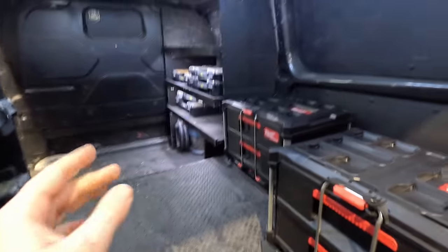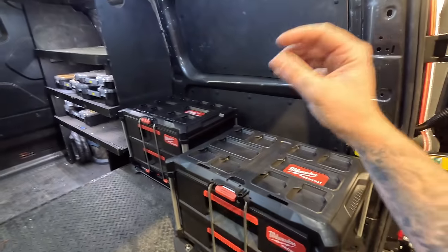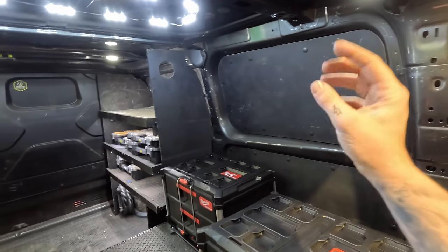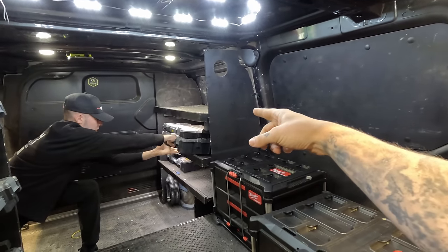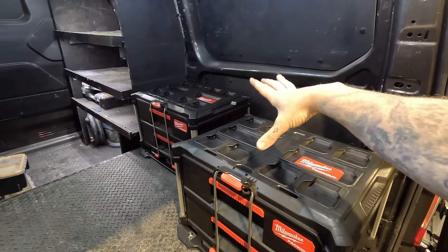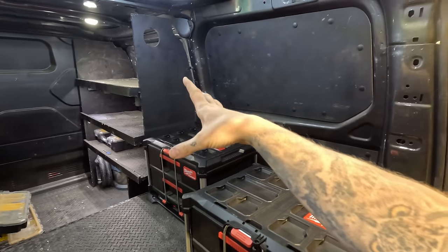What we've decided to do with the bases — I was going to cut down across these metal bars to fit this in, but if I'm going to do the full conversion at some point into the Milwaukee stuff, that racking's going to go. So Adam's emptying it out, we'll put these in properly, screw them down, do what we want to do, and we can rejig the racking for now, but we're going to leave it empty.